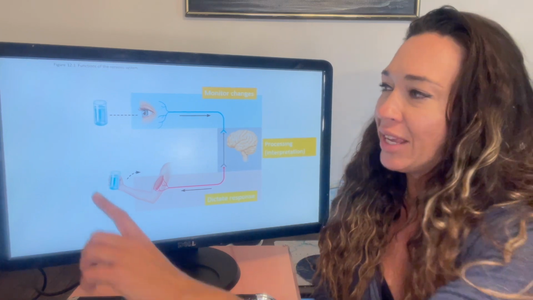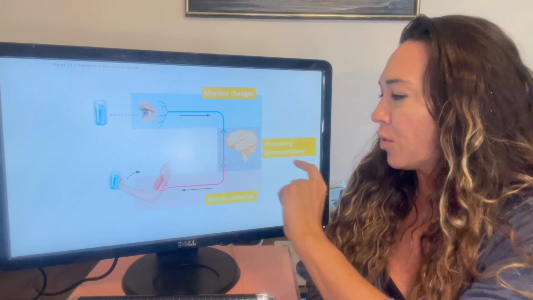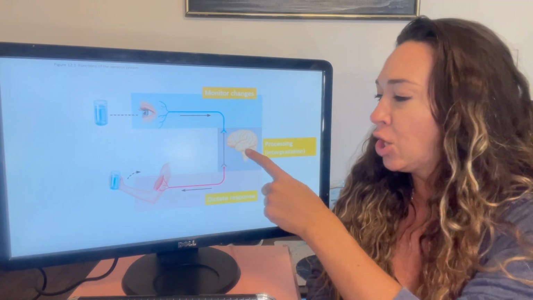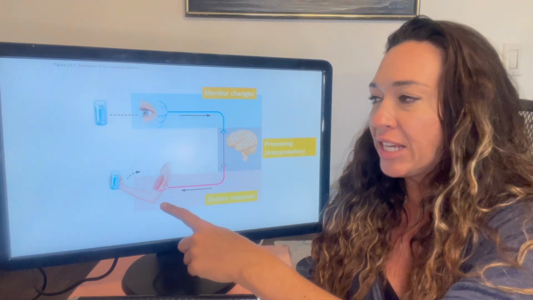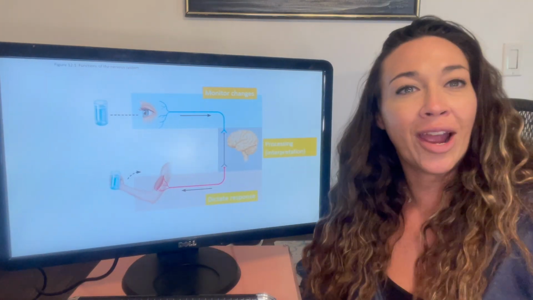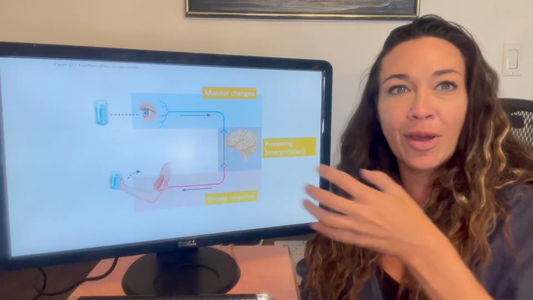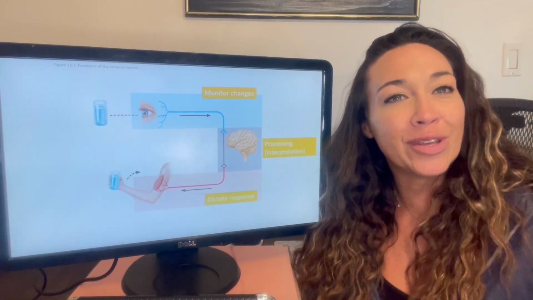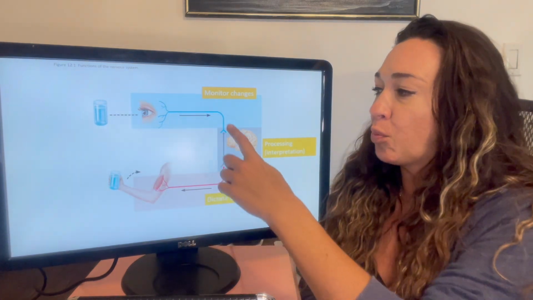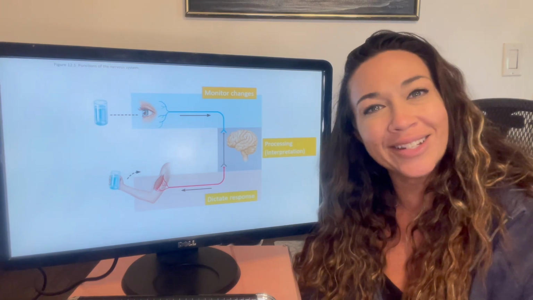So essentially that's what we see. We see water. That impulse is then going to get sent to our brain. We're then going to interpret that message. We're going to send our signal or dictate a response, which is going to be grab that glass and drink said water, right? We are thirsty. We see the water. We're going to reach out with our hand. We're going to grab that water and we're going to drink it. So this is again, stimuli, which properly interpreted is going to exhibit a response, and that's what we can see.